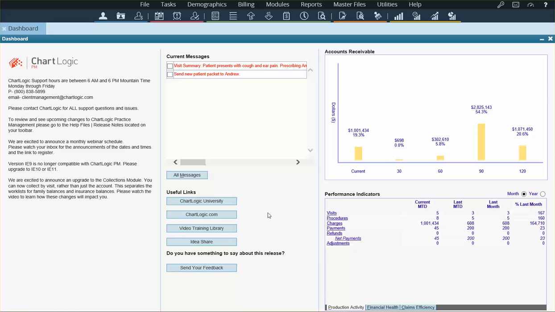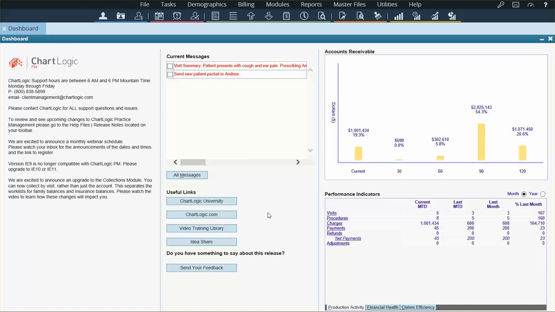The section on the right, accounts receivable and performance indicators, can actually be turned off. Within our software, there are a lot of different security levels that enable you to determine who can go into what area of the software, who can edit things, and you can even have the option of shutting off the software to certain people after 5 p.m. in the evening if you'd like. This is certainly by no means the extent of our reporting, but it's in real time just to give you an overview of what's happening in the practice, so we can determine who actually sees this and has this available to them.